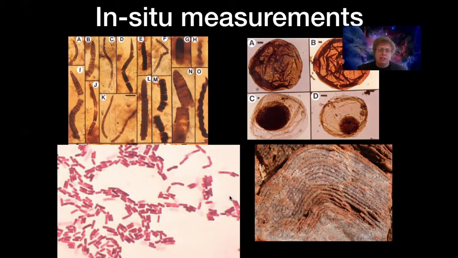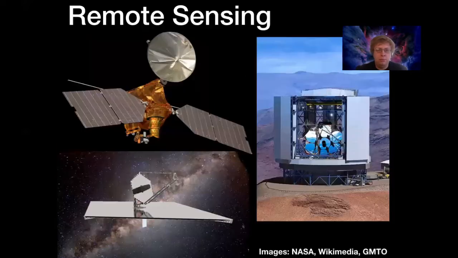But if you're trying to do this on another planet, the round trip ticket becomes a lot more expensive and a lot more time consuming. So you generally have to send space probes or robots, or you have to send people to the moon and ask them to bring back rocks. That makes it much more difficult to do this. So in situ measurements are very valuable, but they're very hard.